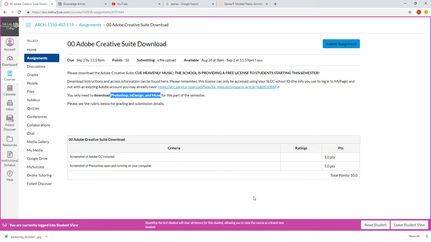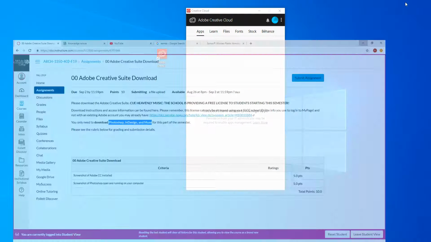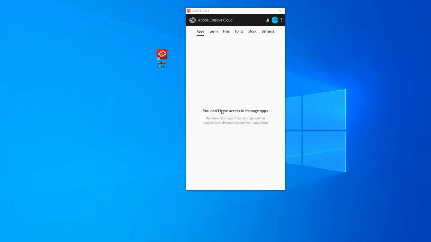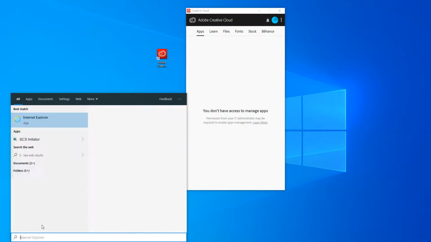So let me come back to this. Sorry. I don't have it there either. The odd thing, and that's what I thought was really silly, is that on mine it's saying I don't have access to manage the apps here in the lab, but they did go through. Let me see, InDesign should be up. InDesign is on here too.